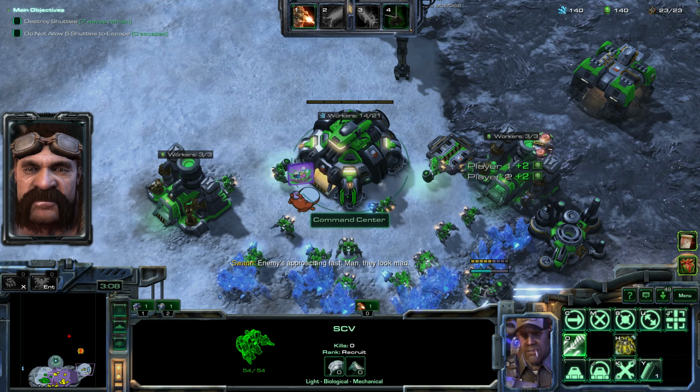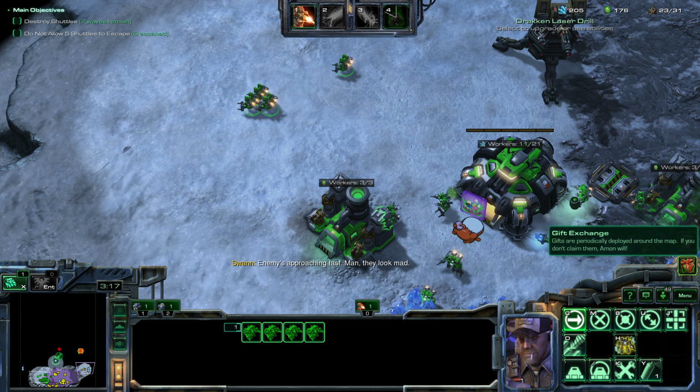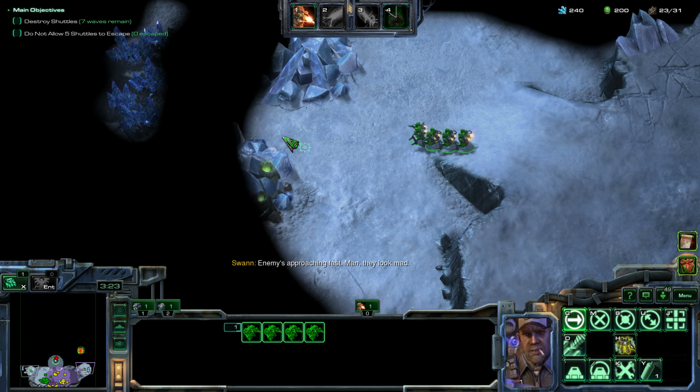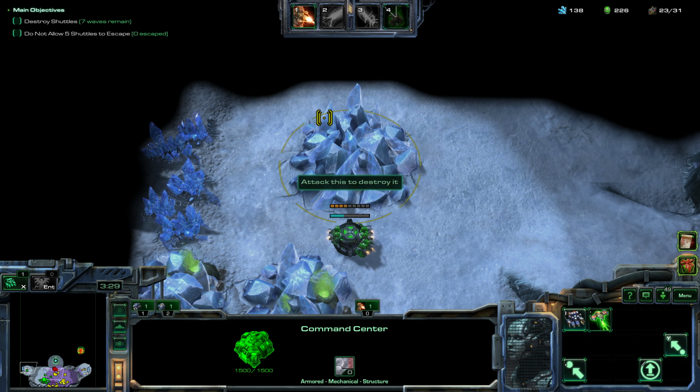Right now, it's probably better if I just try to expand and leave the first wave to my ally. If he can handle it, that's nice, but if he can't, then we'll have to deal with the mutator, or the Amon's gift. Gotcha. Let's get this. Move it. Our enemy is Zerg. Ooh, a Zerg.